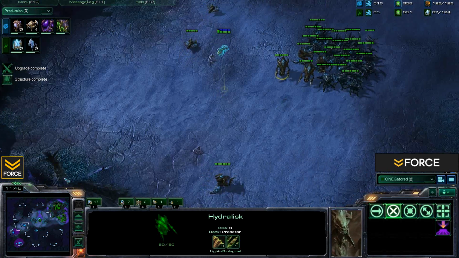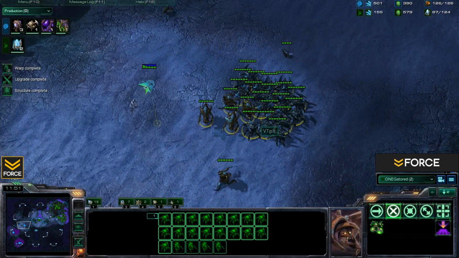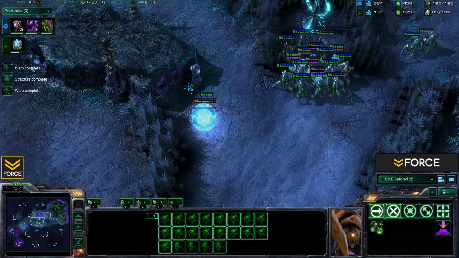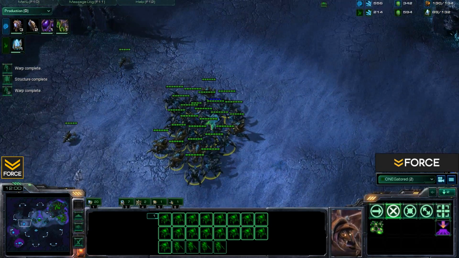And that is fairly standard. So use your observer to scout out that army. You want to check the size, the composition, and its placement, where it is in relation to your army, so you can know when you should and shouldn't engage.